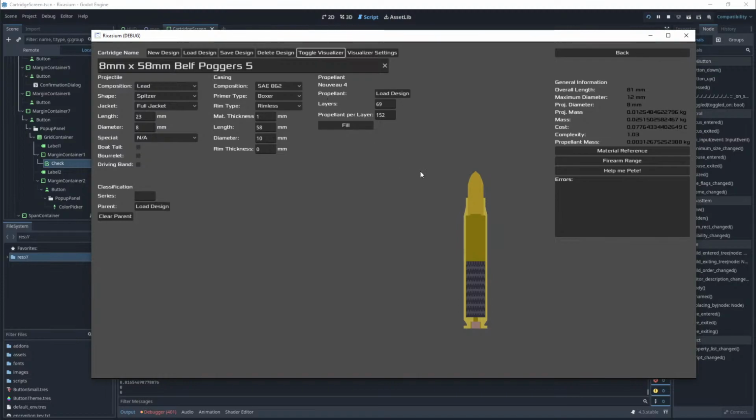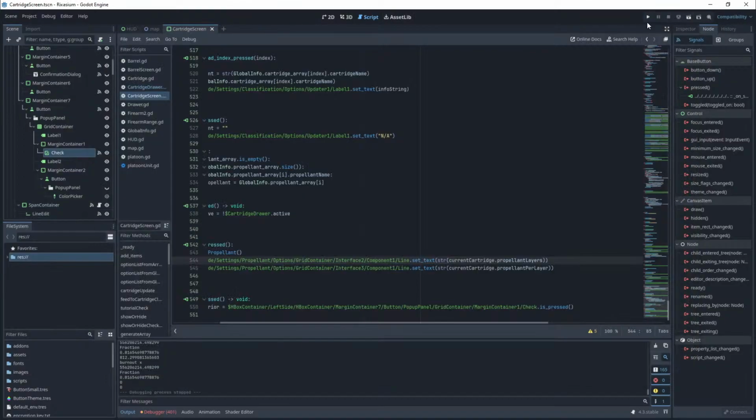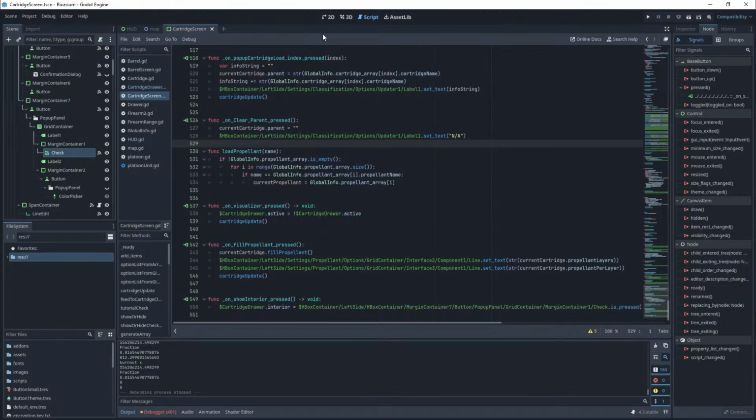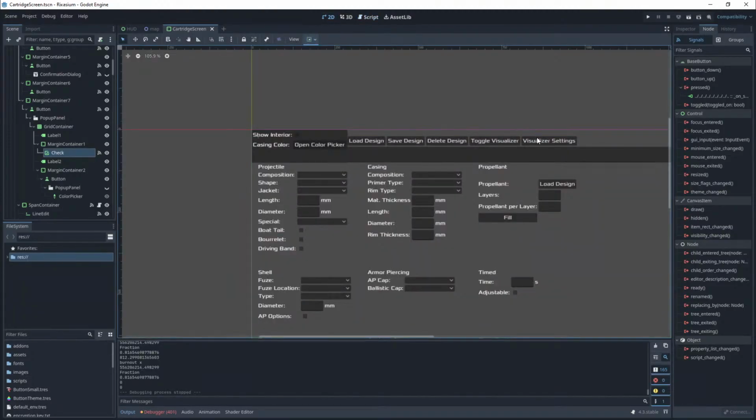Okay, so you kind of see that that works. It's just that the jacket color is a bit ugly, so yeah. So that part does work. Should have this.